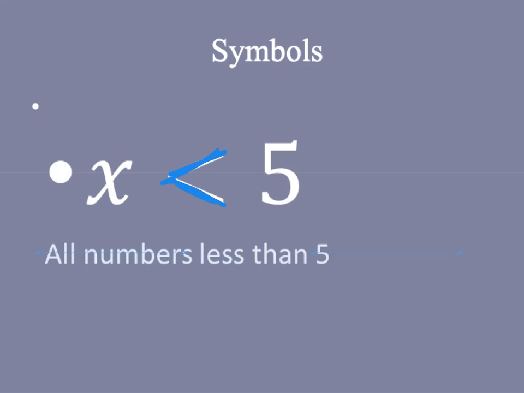The symbols include the less than symbol. Notice it's like your hand holding up an L. Less than, without the equal sign underneath it, would indicate that 5 is not a solution. So less than is going to be the numbers like 4, 3, 2, 1, 0. And so we have put an open circle there because it does not equal. The minute that it says x is less than or equal to 5, that equal sign also means that 5 works, and that's when we use our closed circle. So equal sign as part of it is a closed circle.